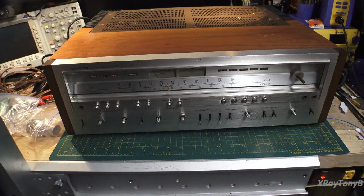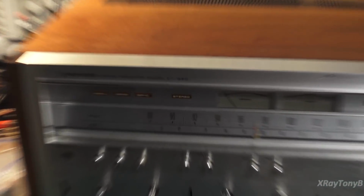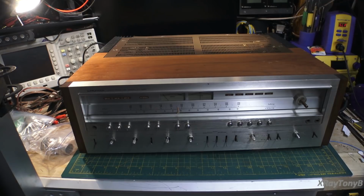As you can see, the bench is completely full. I have the wide angle lens on the camera. And yep, we have a Pioneer SX-1250. And I tell you what, if they priced these by the weight and not by volume, well, even by volume, it doesn't matter if you price it by weight or by volume on these ones. This would be an expensive receiver.